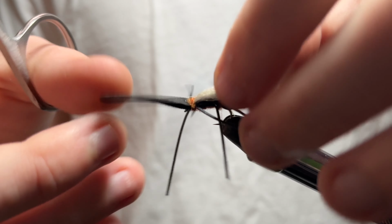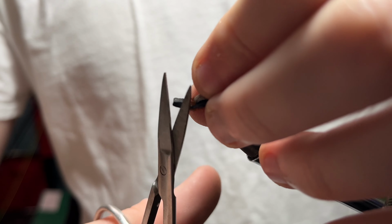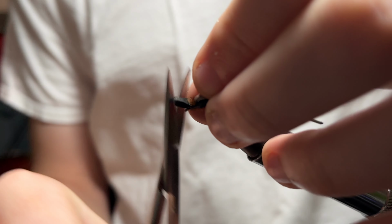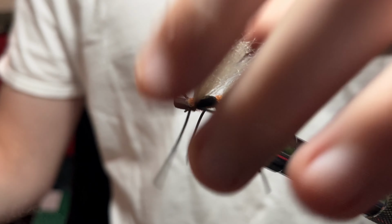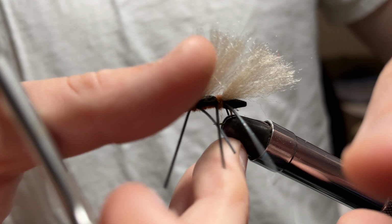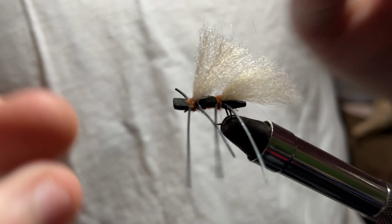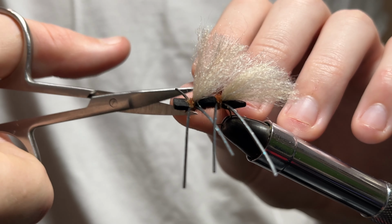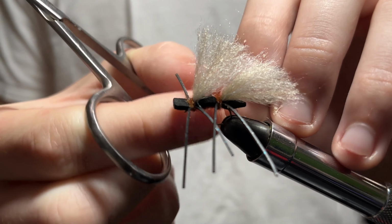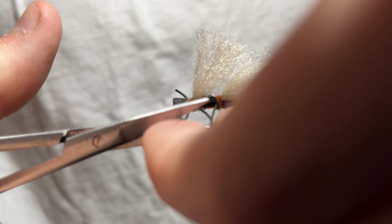Alright, now to clean this up. So first, take the head, cut it as big as you want. It needs to be big enough though that it floats the fly, and ants and grasshoppers have pretty big heads. So next, take the legs, super long right now. So kind of adjust them again, and then cut them. Some people like them long, some people like them short.